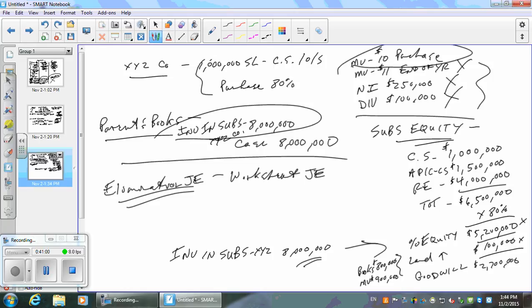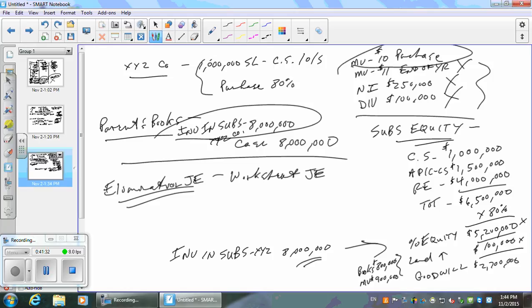Yes, sir. Goodwill, isn't that just subjective? Yeah. Well, the way this worked, if the stock was selling for $10 and you thought that was a good price and you're willing to pay the 10 to get it, right? If you negotiated the 10 even, you must think the company is worth $8 million. 80% of the company is worth $8 million. So you think the whole company's worth $10 million, don't you? You got 80% of it. Yes, it's subjective, but you agreed to it.